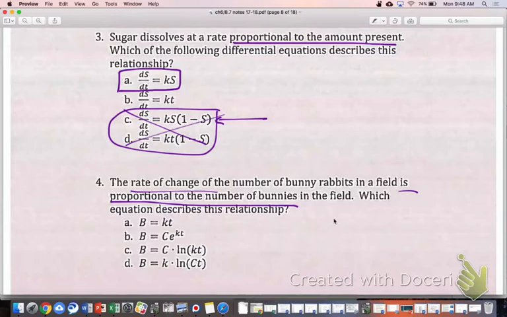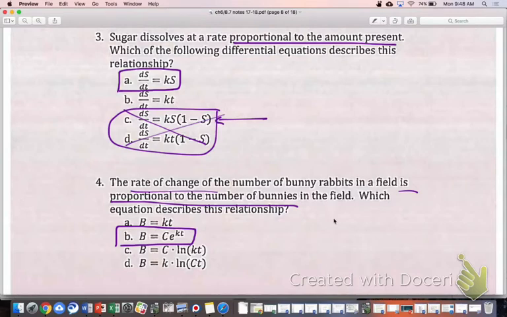Did you guys pick B? B, so this one right here. This would be the more familiar format from pre-calc. Of these two, I would say that the formatting of number 3, as far as asking you about differential equations, would probably be the one you'd be quizzed on, because somebody in pre-calc might be able to handle number 4 with absolutely no knowledge of calculus. So number 3 is what you might expect on those sorts of topics. Okay, we good?